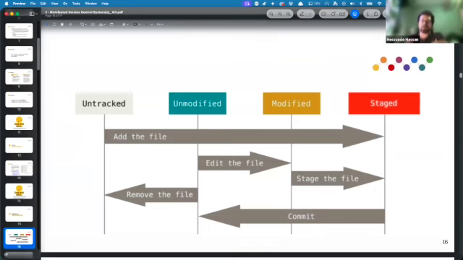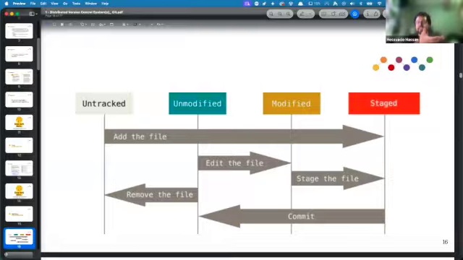Let's say it's the final day of class, and we're all doing a group photo. The best way of explaining what tracked, staged, committed stuff is in GitHub is to picture the process of taking a photo.